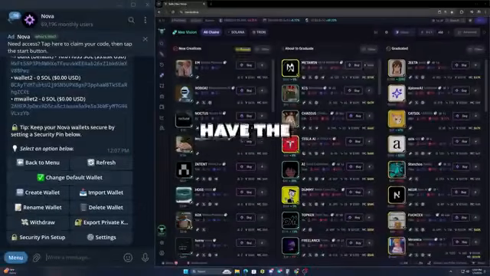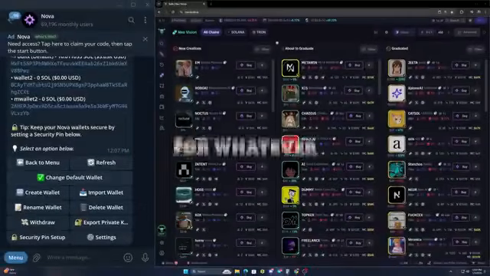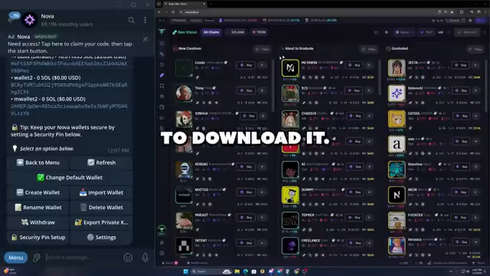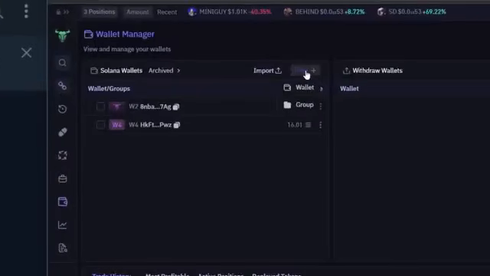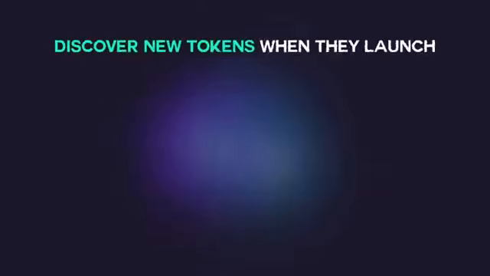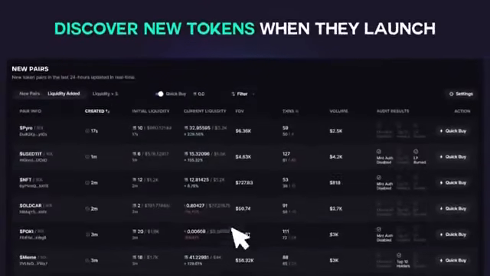Now, some people might not have the trading key for their Bullx or for their Photon for whatever reason. Maybe when you made the account, you didn't download it, and there is a time limit to download it. There's no problem with that. Simply go to wallet manager, make a new wallet if you're on Bullx, and you can just get the private key when you make a new wallet. If you're on Photon, it's a little trickier. I think Photon added multiple wallets, but it's still a little trickier on Photon.